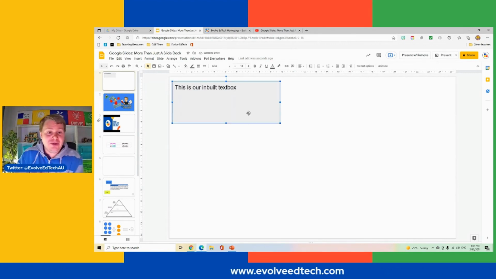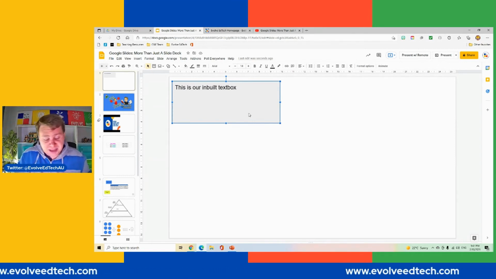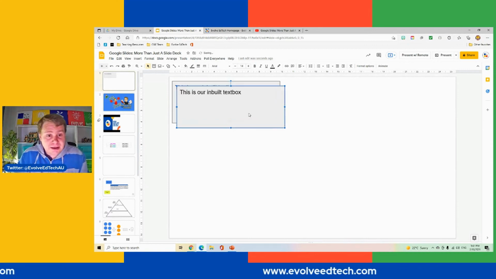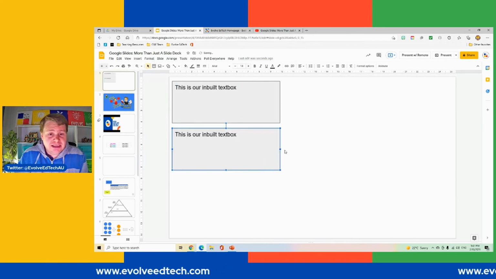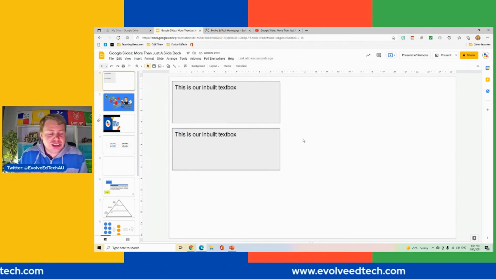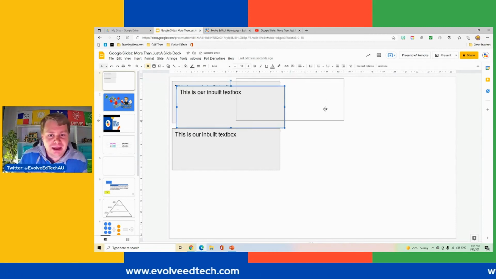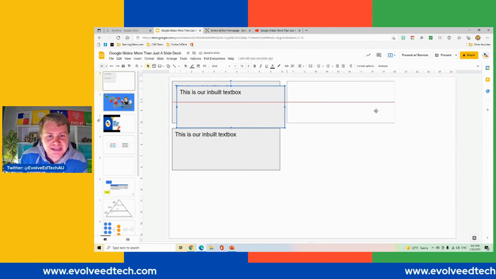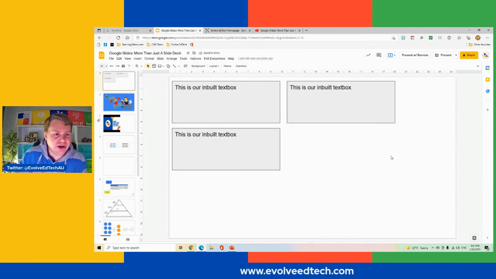If we click on our particular shape that we would like to duplicate or use again, Control D is going to duplicate it. Control D. So simple. We don't need to Control C and Control V, Control D to duplicate our particular shape. Absolutely easy and simple. All right, there it is. It's exactly the same.